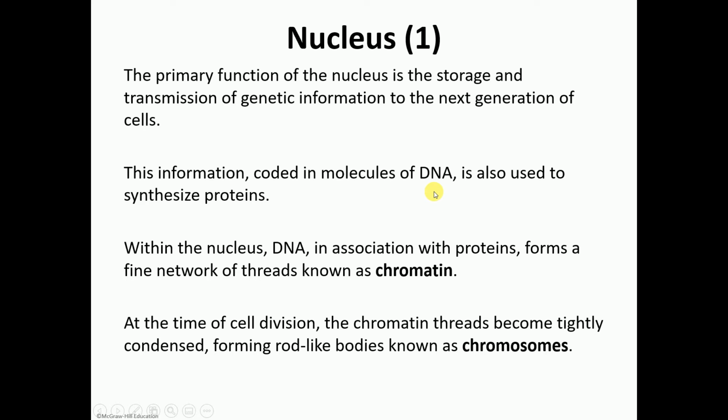And DNA tends to be in these massive threads of chromatin. Okay, kind of looks like a ball of string. But at the time when the cell is ready to divide, that chromatin condenses and then changes into what we know as those infamous X-shaped chromosomes. Okay, so we'll see chromosomes in the cell when the cell is about to divide, but when the cell is not dividing and it's performing its function, the DNA or the genes make this network of threads that we know as chromatin.